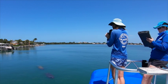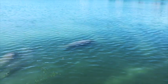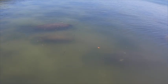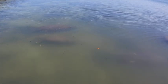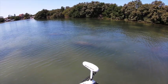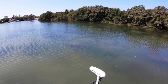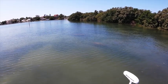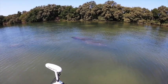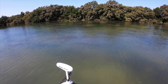By documenting these manatees, researchers are able to estimate survival and reproductive rates, create comprehensive life histories, pinpoint movement, site fidelity, and habitat use, and gain a better understanding of both intra- and inter-specific associations. As you can see, we've got manatees close to our trolling motor, which we use when we're operating around them. However, our trolling motor is currently off, and we won't turn it back on until we are a safe distance away from them.